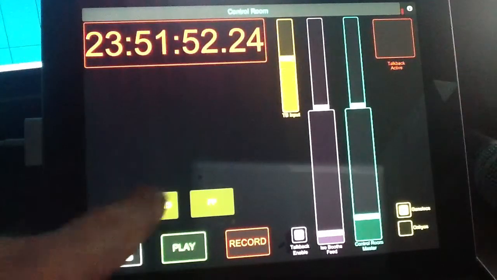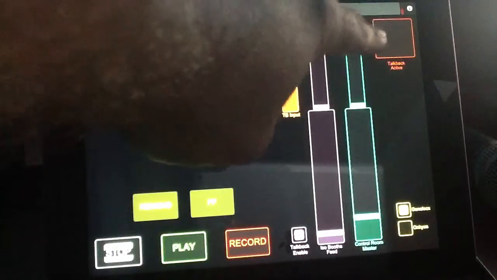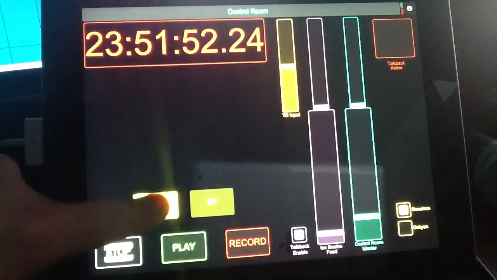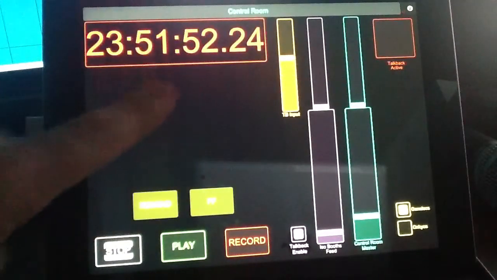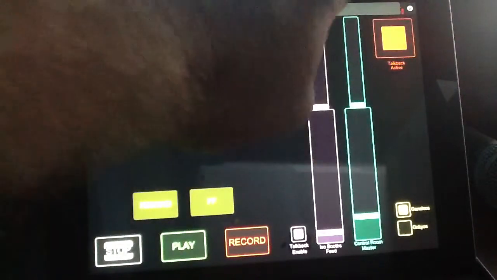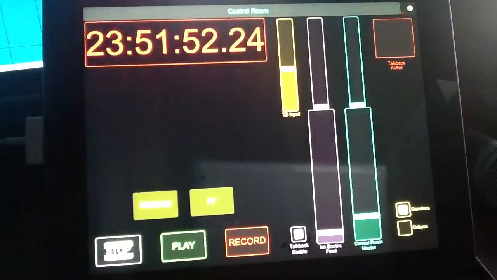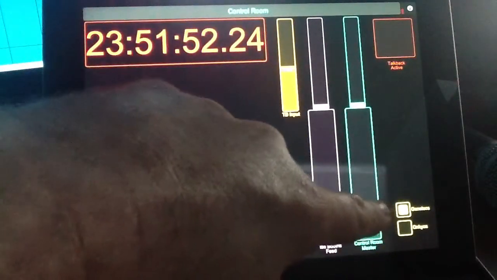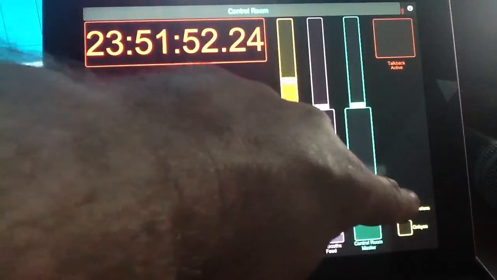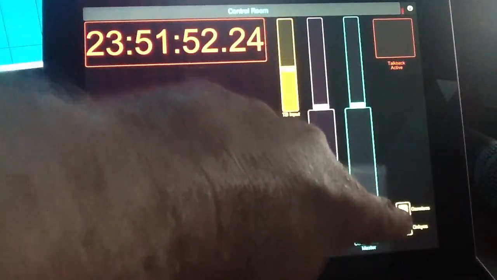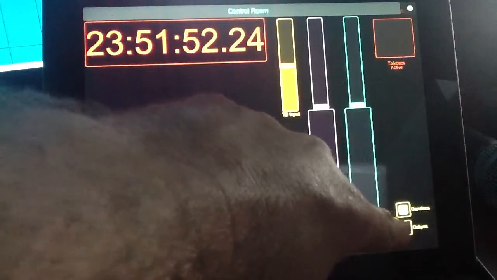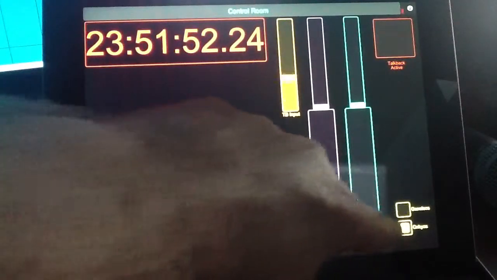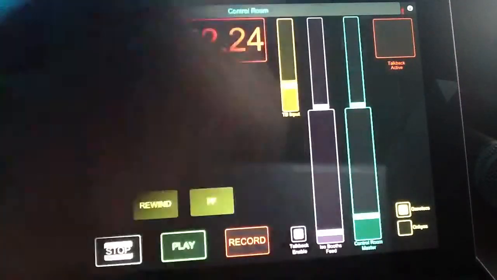Now, there's a difference. These are buttons, these are toggles. The difference is when I hit a button and let up, it's off. When I hit a toggle, it's on, then I have to hit it one more time to turn it off. That's the difference between those. Toggle, talkback, and then I have 2 separate speaker systems here in the studio. I have a pair of stereo Genelecs and a consumer level Onkyo surround system that I'll use to listen to things in surround. Those are toggles.